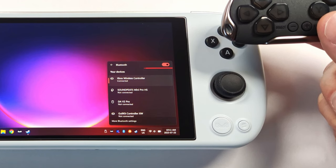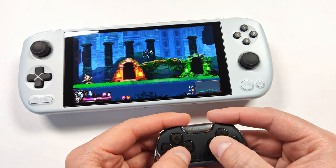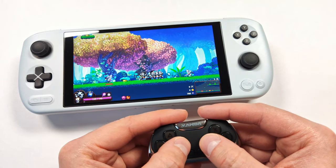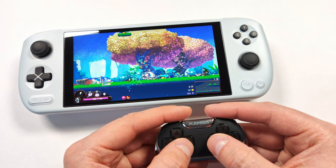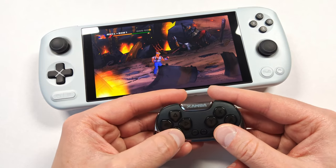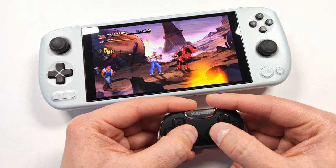I connected it to my Windows device, my Air Plus, and it came up as an Xbox wireless controller. It's so cool to just have such a little controller to play with. The X and Y buttons on Windows appear to be reversed, but it works and it's pretty fun — I'm impressed for how much I paid. The D-pad isn't the best; it gets a bit stuck when you rotate it, but for simple games going in one or two directions it shouldn't be too bad. There's barely any input latency — almost instant. At least for Windows, this is pretty good.